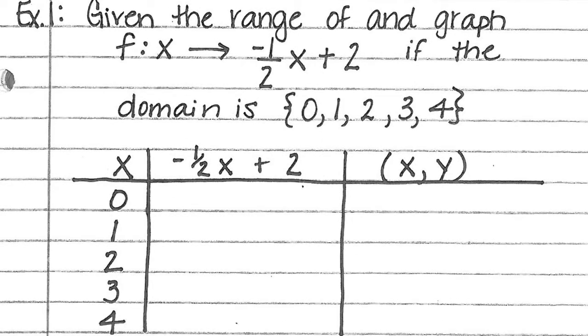Given the range and the graph, now they're telling us the graph doesn't have a y, so they call this f of x. This is a new thing for us in Algebra 2, but you're going to see it the rest of your math career. So f of x, which is kind of like the y, is equal to -1/2 x plus 2. So just like we've done in the past, instead of putting in x, I'm going to substitute and put the number. Well, 1/2 times 0 is just 0, so my xy point is (0, 2).